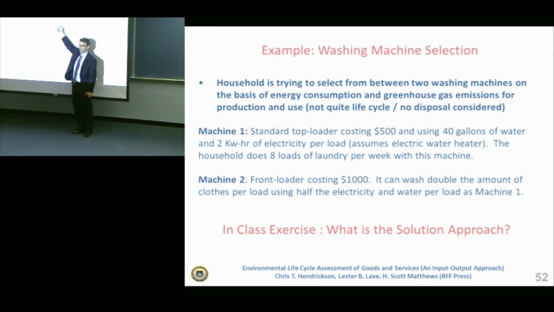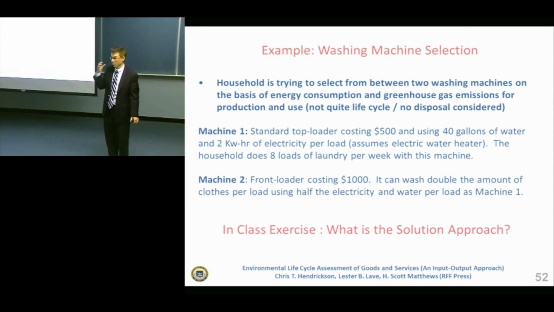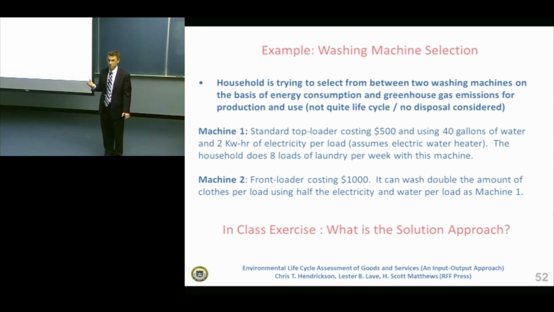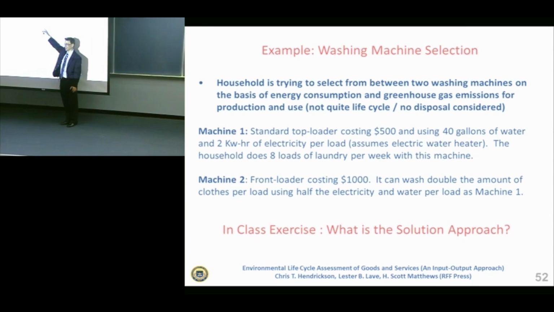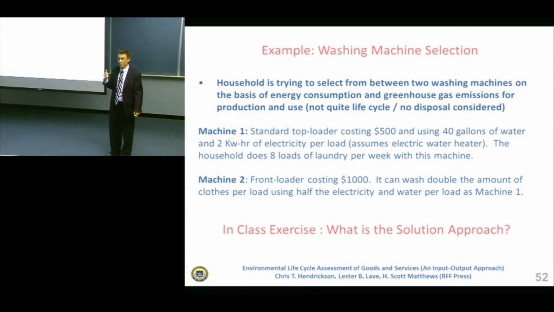There's one thing we haven't discussed yet, and we will talk later in the term. For LCAs of manufacturing processes, the databases are very weak. So you could say in general, very little is known about the emissions. There are studies out there, but it's hard to generalize. But in terms of input-output assessment, what if there was a home laundry machine equipment manufacturing sector? That'd be nice. Then we just sort of multiply by 500 and we'd be all set.